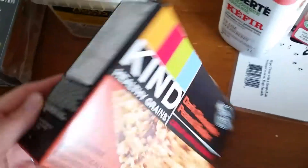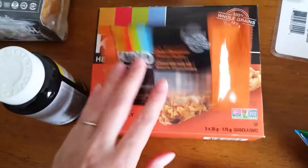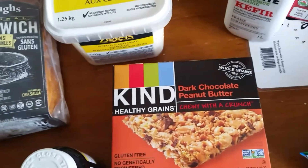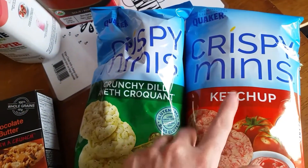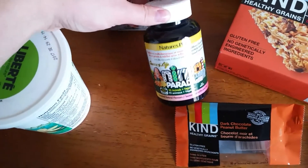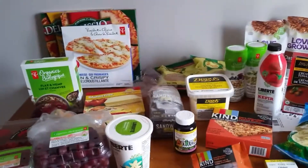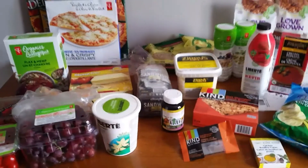And some Kind bars — the kids had one after shopping on the way home as a treat, since we haven't had the cereal bars in a long time. Some dill pickle and ketchup mini crisps, chicken bouillon cubes — I used the last of them when I made cabbage soup a couple of weeks ago — and some Animal Parade vitamins for the kids. I think that's everything. We spent $118 here, so we are about $100 under budget, which is pretty good for two weeks.